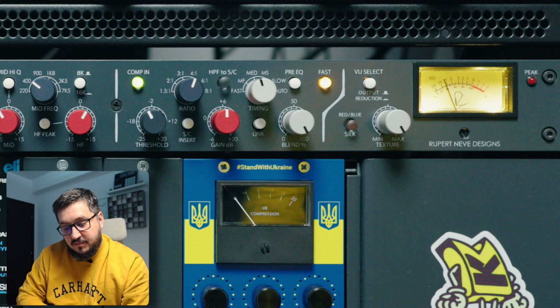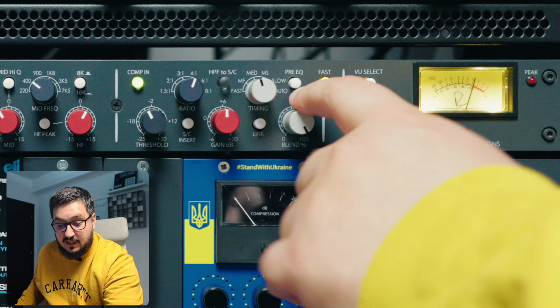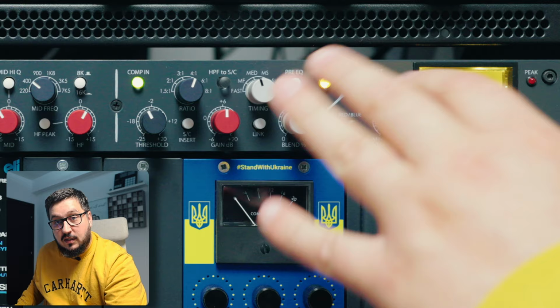The cool thing is that you can move the compressor post EQ or pre EQ. I had it pre EQ, now it's post EQ.